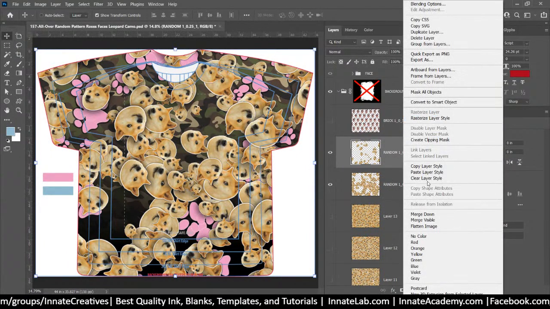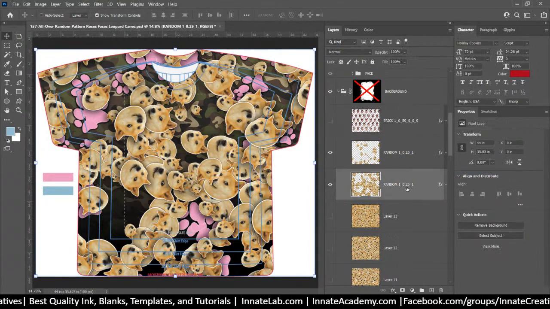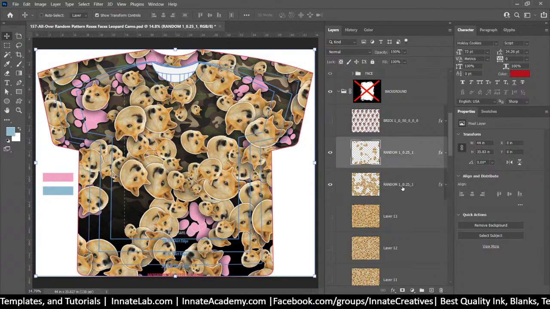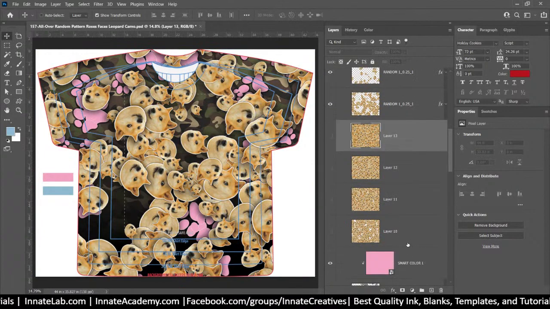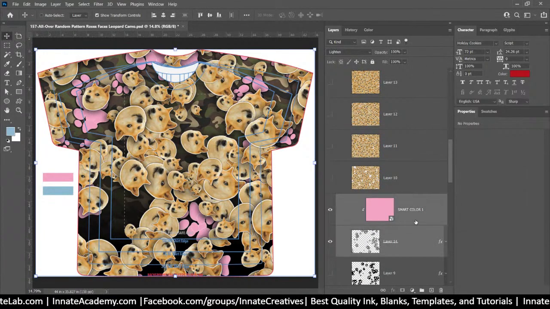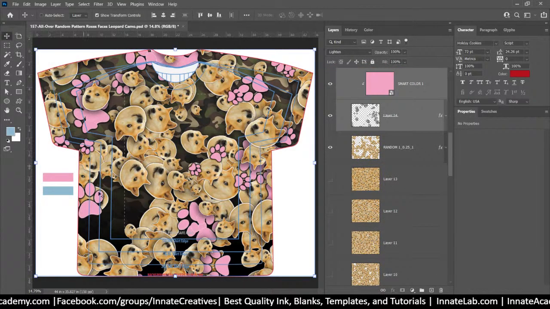I'll take that drop shadow. I'm going to copy it. Copy that layer style. Paste that layer style. Okay, and do you see what it kind of adds a little dimension there? And then I could take my paw prints and put them between the 2 layers if I wanted to, and just play with my layers of randomness. You see that?